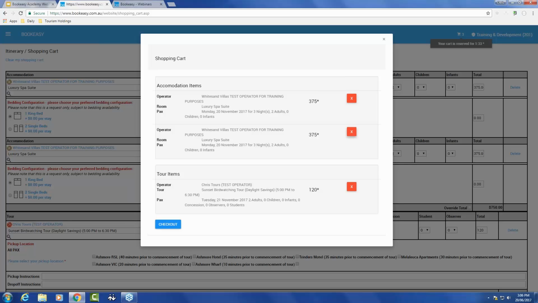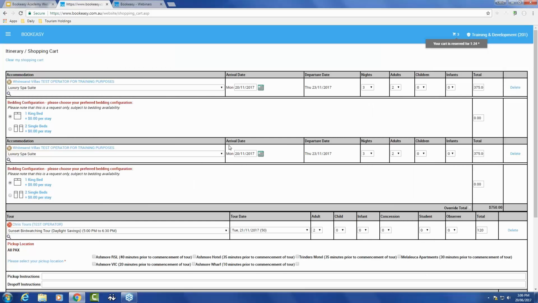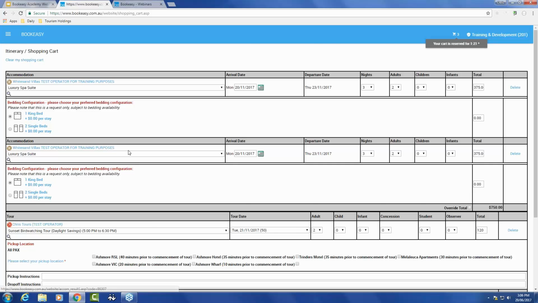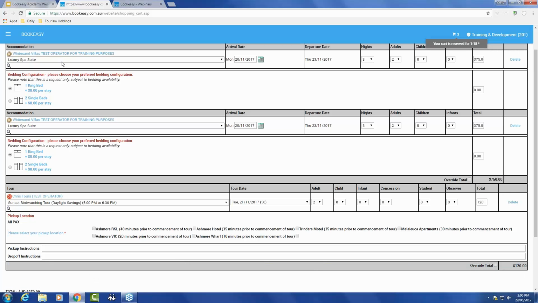You can clear by component. You can click on the X in the top right-hand corner, which will close the cart, or you can check out. So I am at the stage where I have the ability to clear the entire cart, and you may amend, of course. But at this stage, you must address any booking questions that will appear.